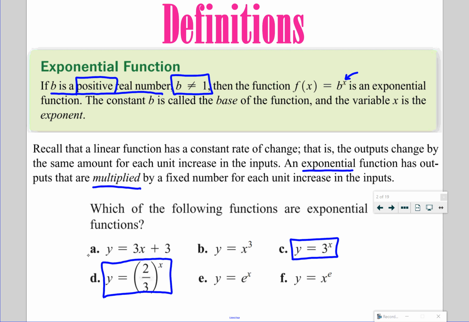We say a is not exponential. That's actually a linear function. Notice that y equals mx plus b form. B is not an exponential function. If you have a variable to a power where the power is not a variable, that's one of our polynomial functions. And then also e, y equals e to the x, will be an exponential function. E is actually a number. It's an irrational number, kind of like pi. So we will talk about that a little bit more in this lesson today. E is exponential and f is not exponential, again, because that variable is not in the exponent. So there's 3 examples there for you of what a basic exponential function looks like.